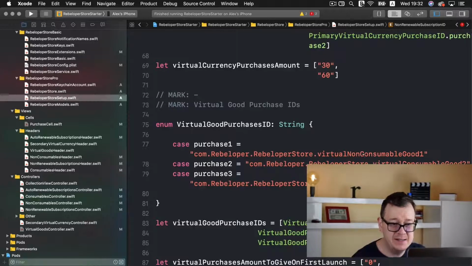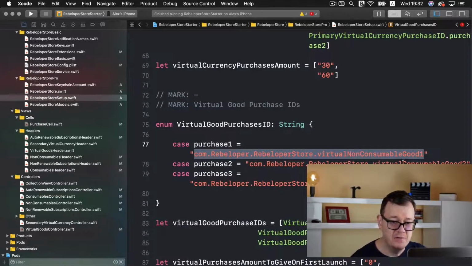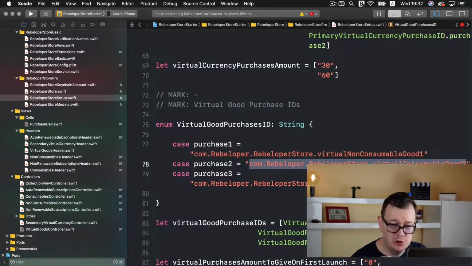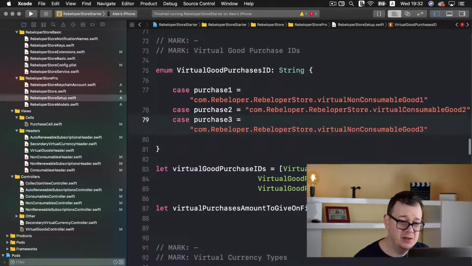As you can see, the first one is virtual non-consumable, the sword, virtual consumable good 2, and that is a consumable, so it's a bomb, so you may consume it, and another virtual non-consumable good 3. Of course, we want to add them into our virtual good purchase IDs.